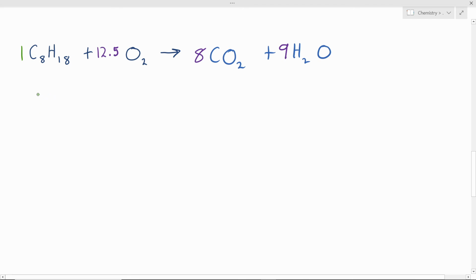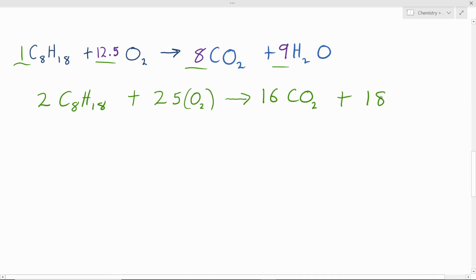So if I multiply everything by 2, okay, there is an implied 1 here, but as you know in chemistry, we don't really like to write 1s, so it's just there, but it's not written. So if I'll just write it here for practice sakes. If I multiply every coefficient by 2, I'm going to get 2C8H18 plus 25O2. Just going to put this in parentheses so we don't mistake it for a 250, which is going to yield 16CO2.